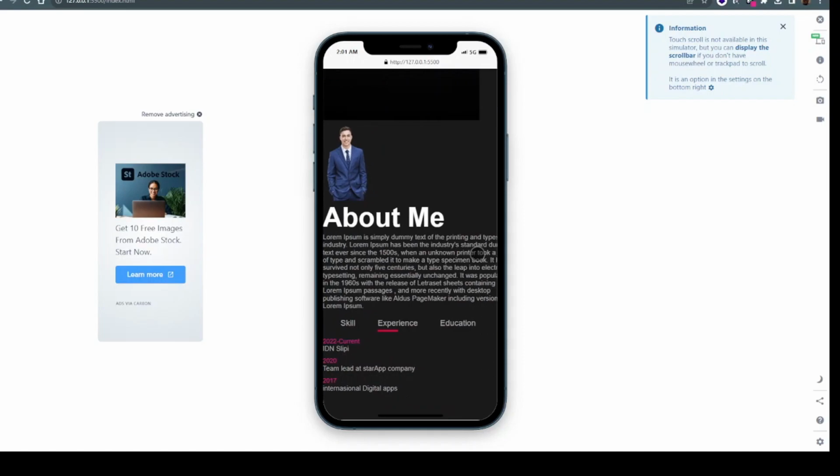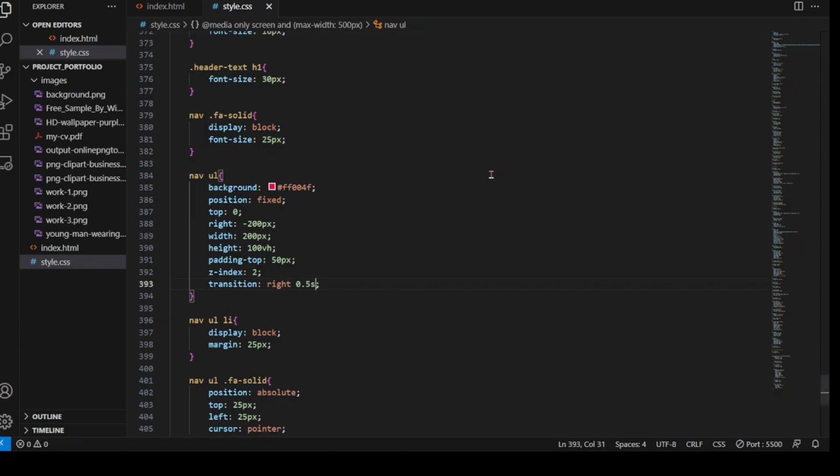Maybe we can decrease the font size. Decrease the space between this and this tag, and we will decrease the font size also. So first we will decrease the font.